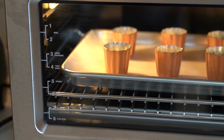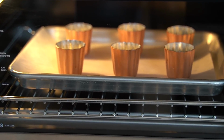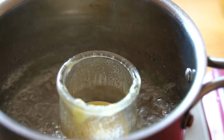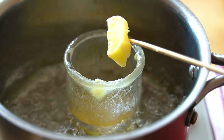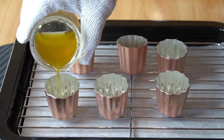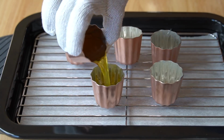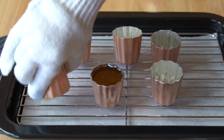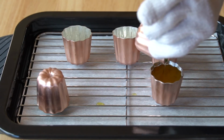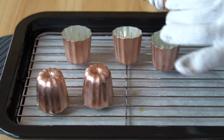The process is pretty simple. You heat up your oven to 350 degrees and place your molds on a tray and put them in the oven for 2 minutes. Meanwhile, you've got about 50 grams of beeswax melting in a double boiler. Take your molds out of the oven, fill one of the molds with your melted beeswax, and then transfer it to another mold. Take the first one and turn it upside down onto a rack to allow the excess wax to drip out. Continue pouring the wax into each mold and then turning it over to allow it to drain.